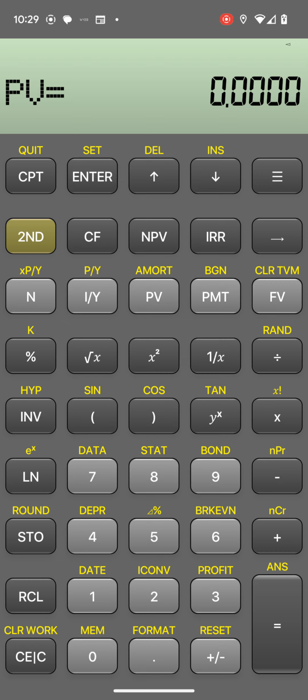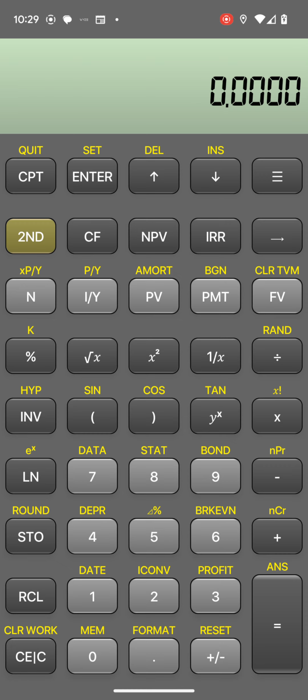We're starting with nothing. That's our present value. The interest rate annually is 4.5. However, now we're going to change the payments per year from 12 to 4. So second, payment per year, 4, enter. And get out of this by doing second quit. And we know that we have 6 years quarterly. I can do the math. I know the n is going to be 24, but let's let the calculator do that. 6 years times number of payments per year, 24, that's our n.